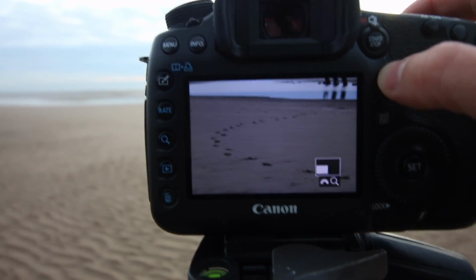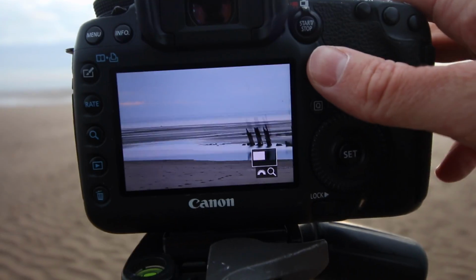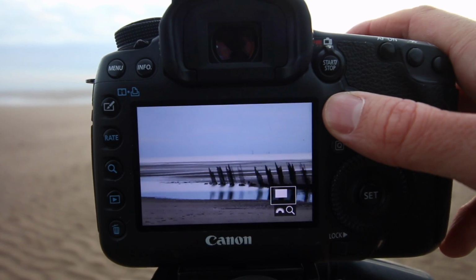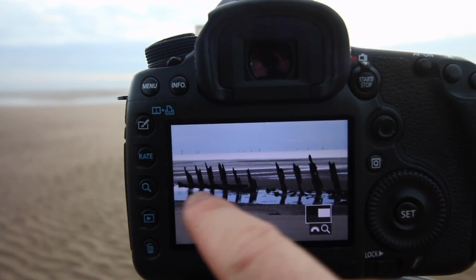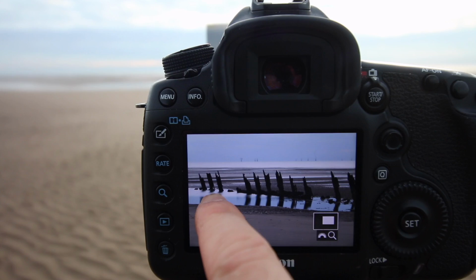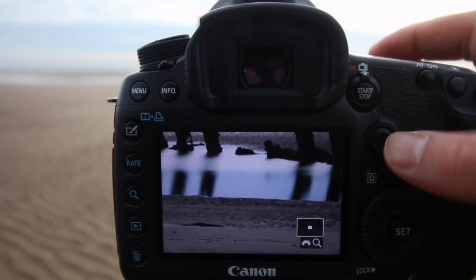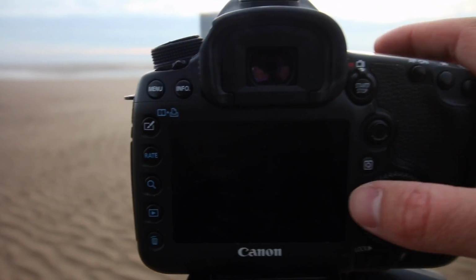Yeah, that looks quite nice. Still getting all the blues in the water, and you're missing most of the wind turbines. There'll be a few back here, yeah. And you're getting these reflections. Maybe if we go to 30 seconds we can get rid of all this. There's still a few ripples in there, so let's try that.